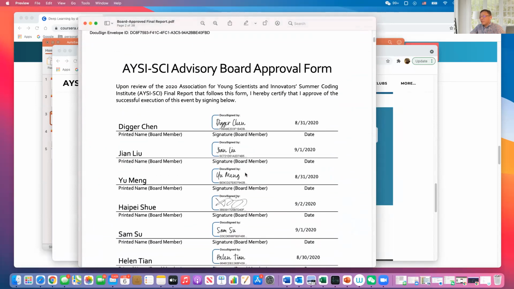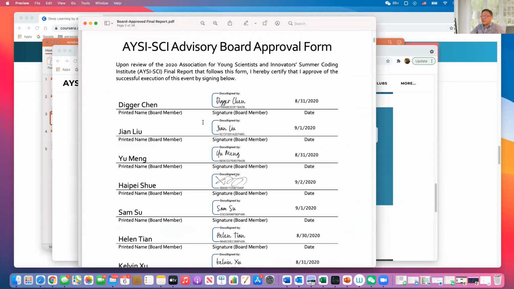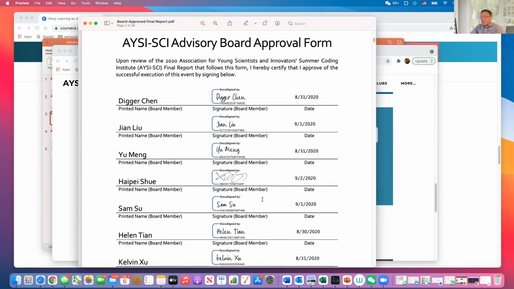So we have a whole bunch of people over here. These are the advisors. All of these are professionals. We have a lawyer, if some of you know him, we have entrepreneurs, senior executives in companies, scientists, maybe professors, all kinds of experts.